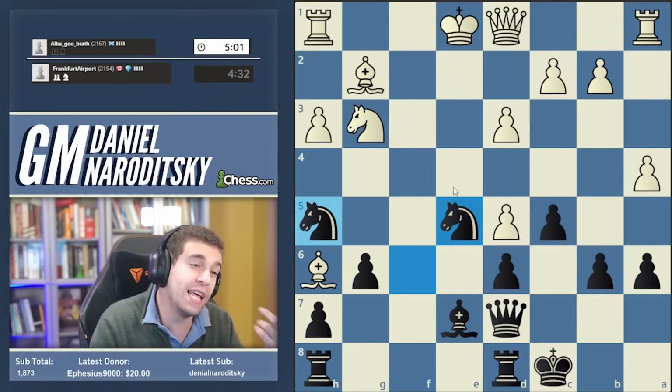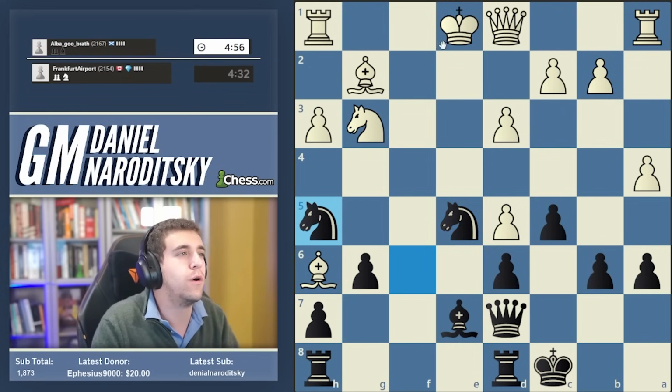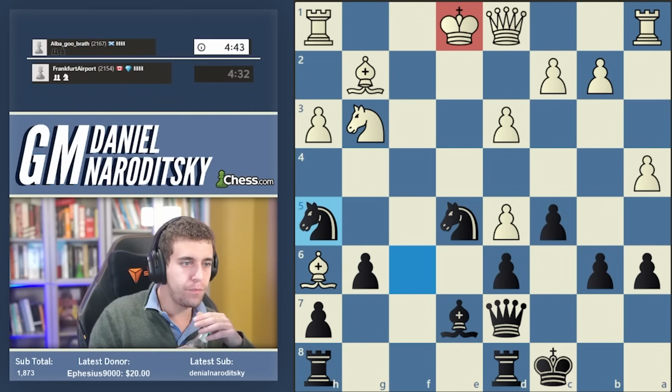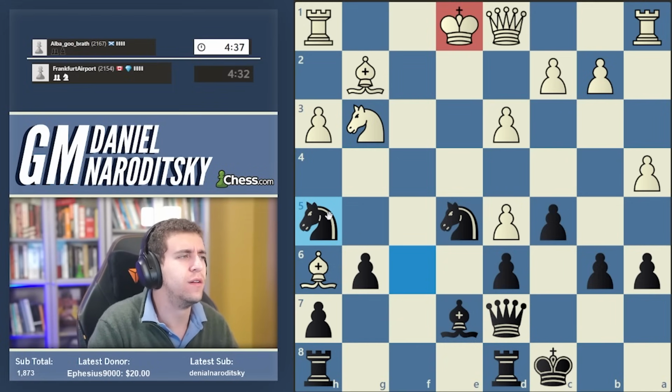Huh. Knight h5 might have been a mistake, but I feel like we're continuing to do everything within our power to punish white for keeping his king in the center. Okay. Yeah, knight h5 is a weird move. But of course, the actual idea is to open up the g file.